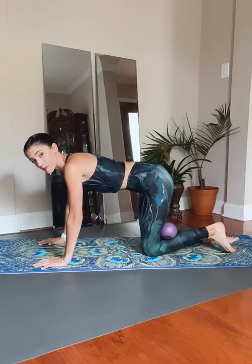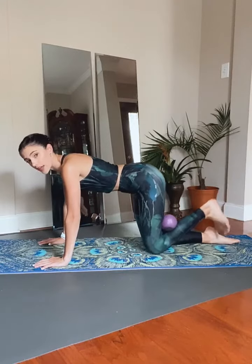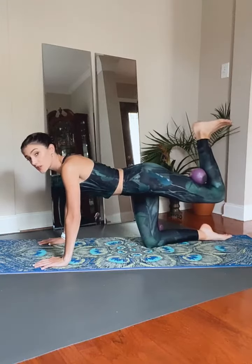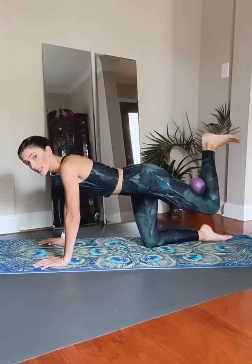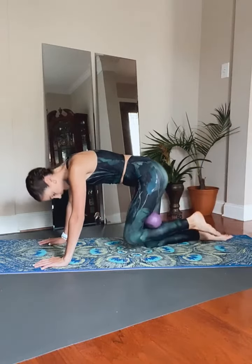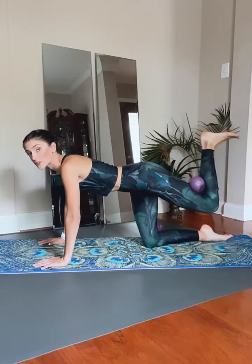Don't drop your head because the head's the heaviest part of the body. You just make your alignment harder for yourself. You're gonna go ahead and flex that foot and really squeeze that weight. You're gonna lift your leg up to the ceiling. Think about stomping it, knees directly in line with the mat. You're gonna go ahead and crunch it in, look into your belly button, and then stomp that leg out, but don't arch your back, keep it supported.